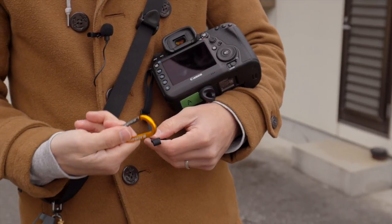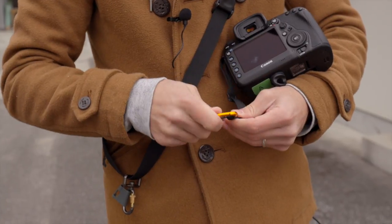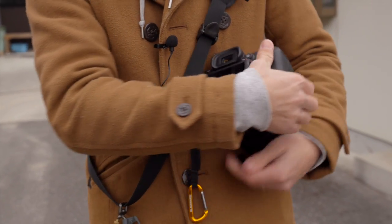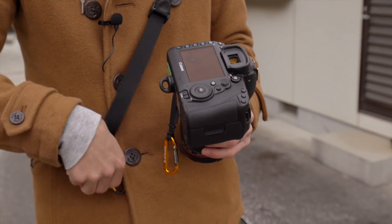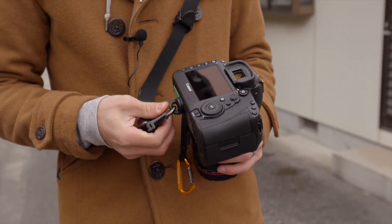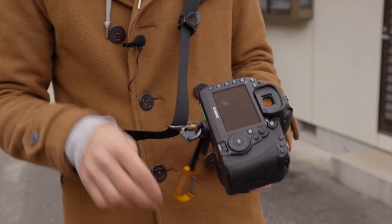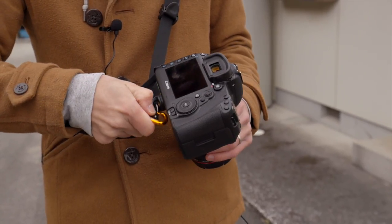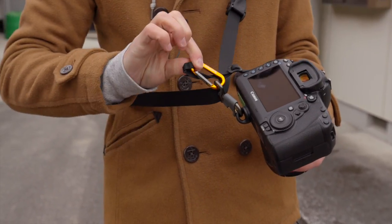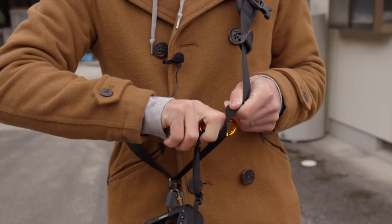If you get the kit, it will come with a couple of these carabiners, and you can actually connect this carabiner to this little loop on the end of the strap instead of connecting it directly to the strap's hook here. Then you can just connect this to your camera as you usually would, and you don't have to worry about doing anything before you do that — it's faster and easier to attach and detach. So you're just going to take this carabiner and you can connect it either to here, or to this little joint here, or you could actually connect it directly to the strap itself if you wanted to.